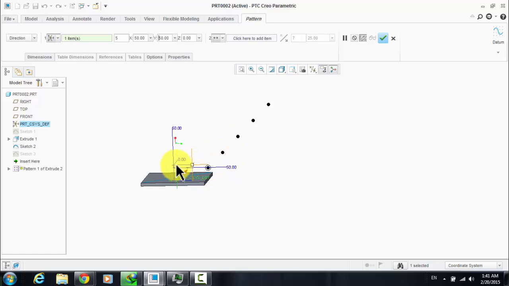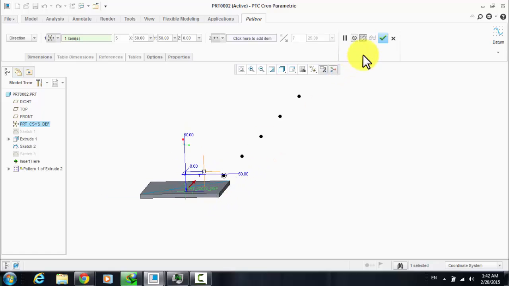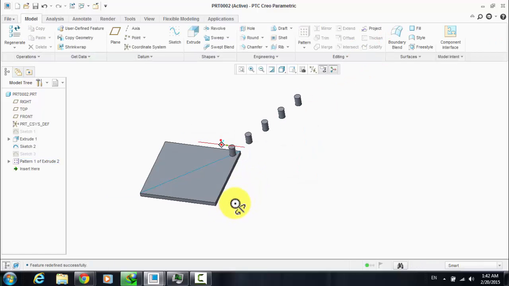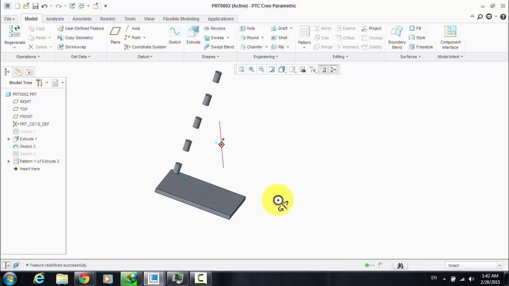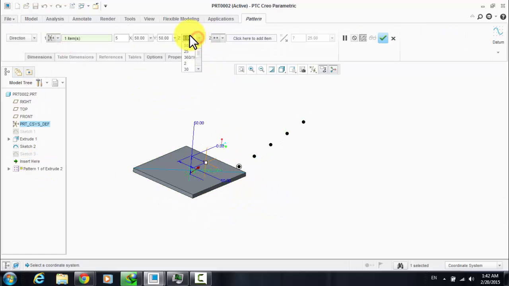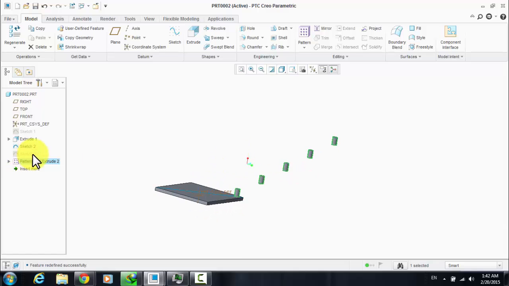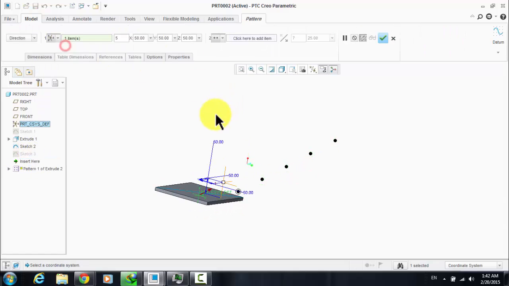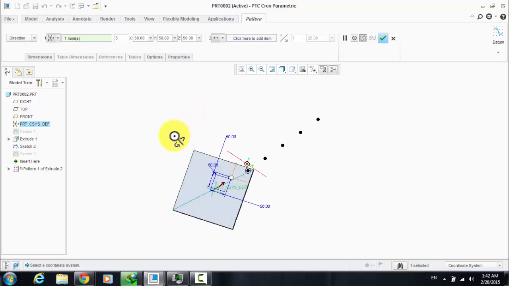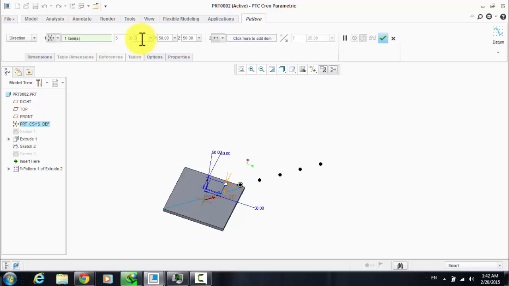As you see now, I have an X component in addition to a Y component, like this. And we can add a Z component, like this. Okay, now what if I set this to 0 and this?